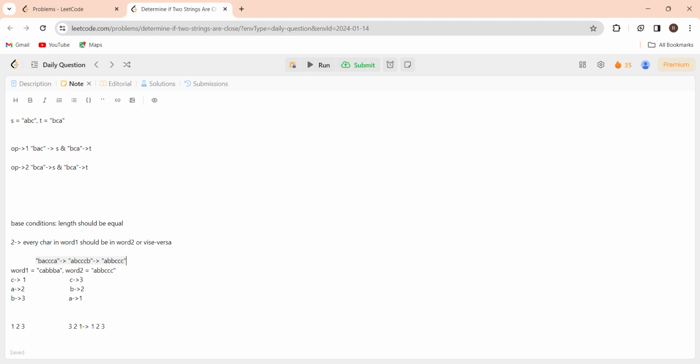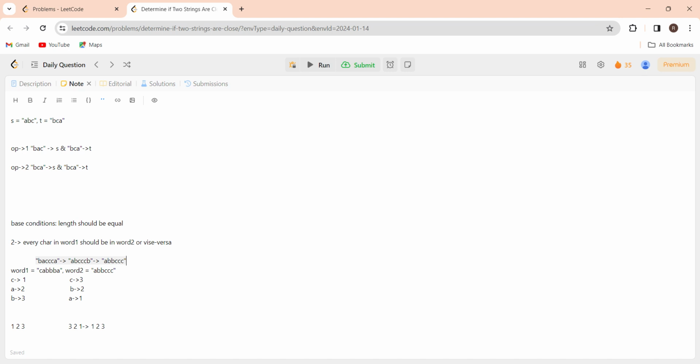And another observation is the frequency sequence. The frequency sequence should be the same for both word 1 and word 2. If all these three conditions match, then we can return true. They didn't say in how many operations we have to perform this. They said we can do many operations, like infinite operations.